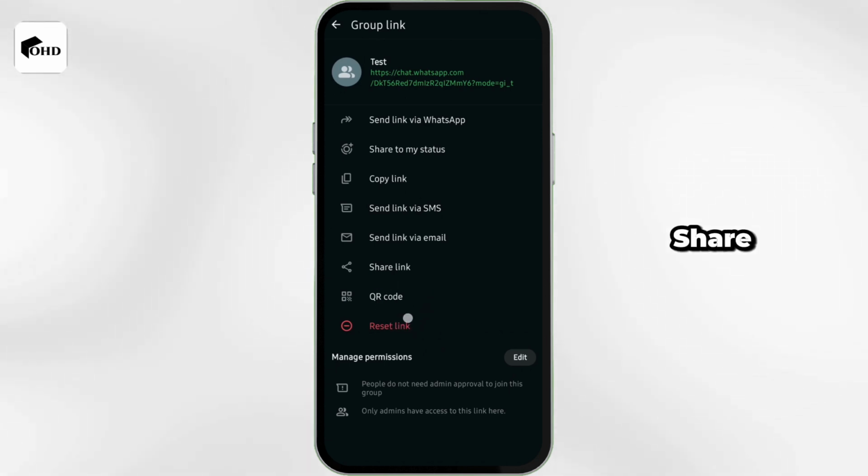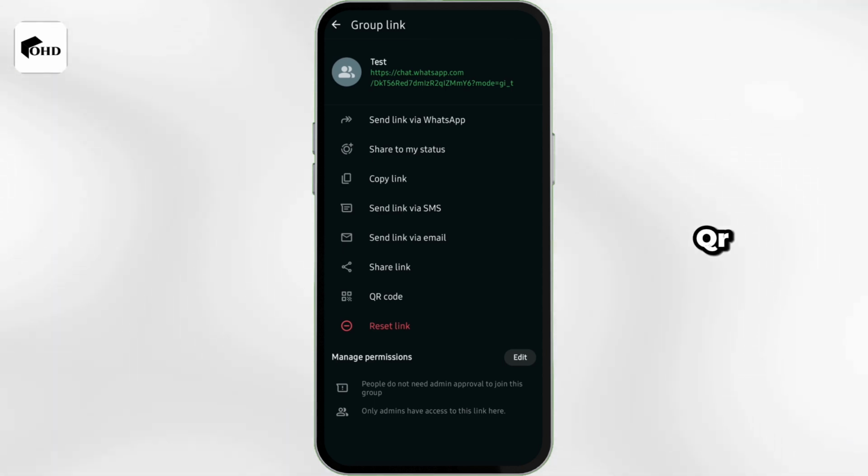You can either share a QR bar, share the link via email, via SMS, copy the link, share it to their WhatsApp, and likewise for this, you don't have to actually save their number. For example, if you would like to proceed via this QR code, all you have to do is send this QR code to someone, even though you do not have their number saved. That won't be a problem.